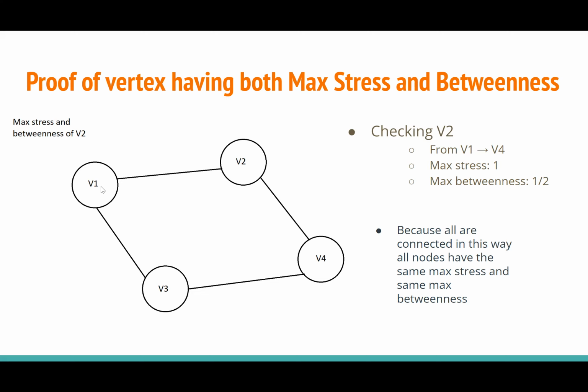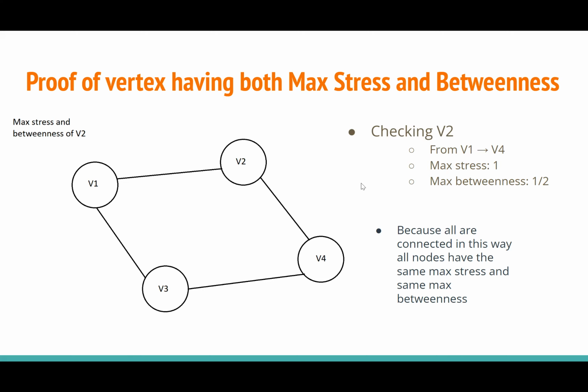because from V1 to V3 is 1. It's an unweighted graph, so it's just 1. And V3 to V4 is also just 1. But both of these don't include V2, so this would be 0 over 1, which equals 0. And this will also be 0 over 1, which equals 0. And then from V1 to V4, there's 2 ways to go. So because one of the ways includes V2, V1, V2, V4, it is 1 over the 2 possible paths, which is this 1 over 2.